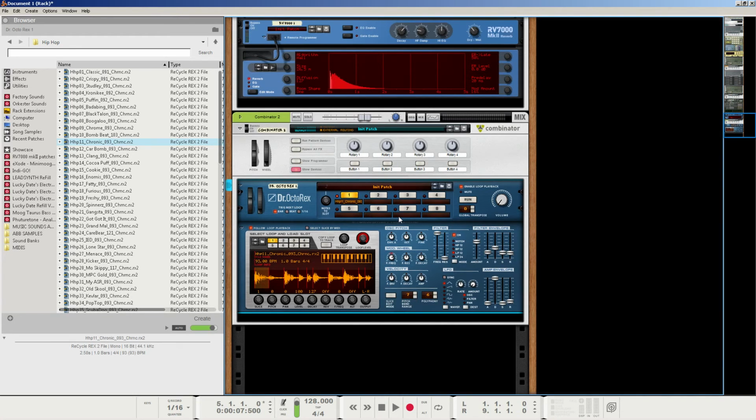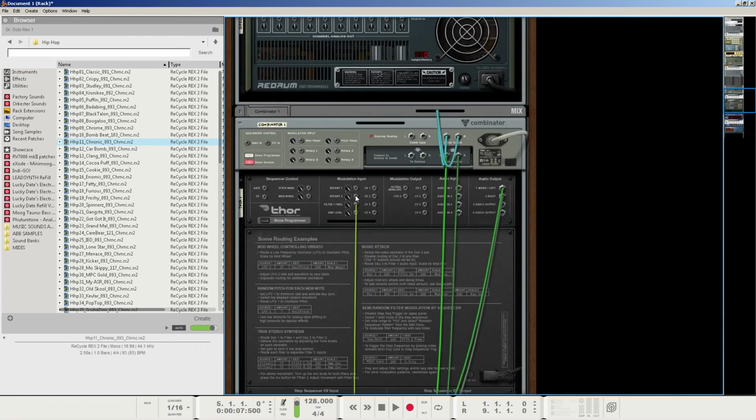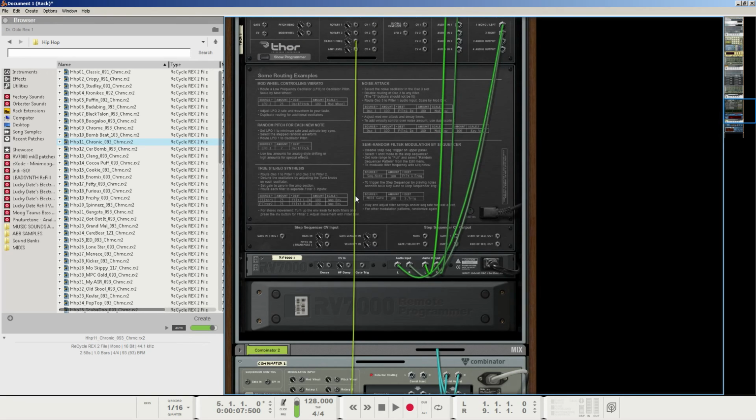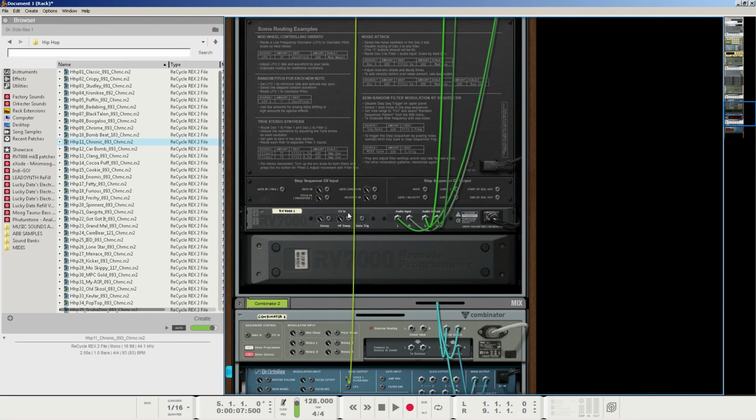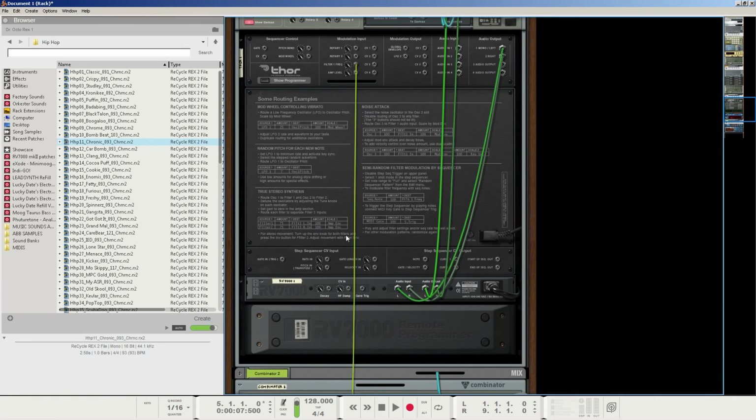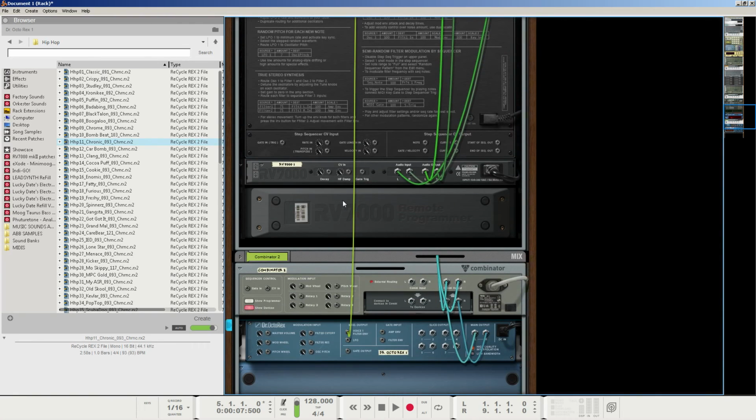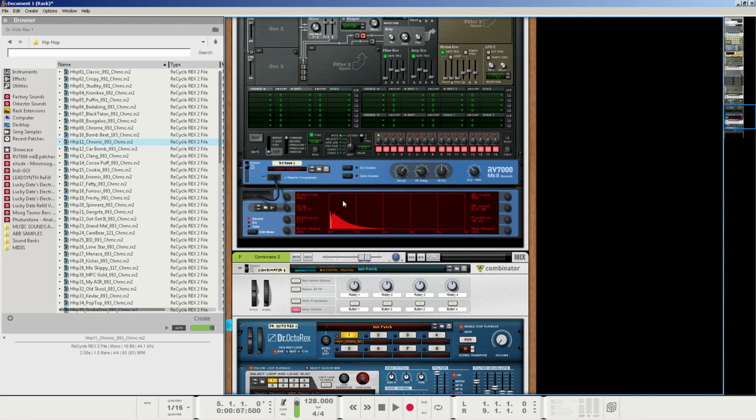A simple, effective way to make some really cool rhythmic filter effects with just an Octo-Rex and a filter. But the world is your oyster with this. You can use any percussion loop to make some really cool effects, and you can use anything really, any instrument, and you don't just have to route it to the filter frequency. You can do resonance, you can do level, you can do whatever it allows you to. You can modulate rhythmic effects with how much the decay is on the reverb. It's completely up to you.